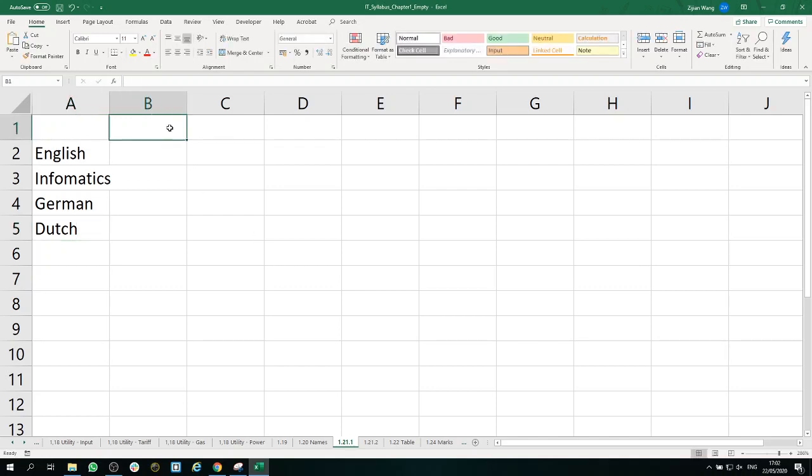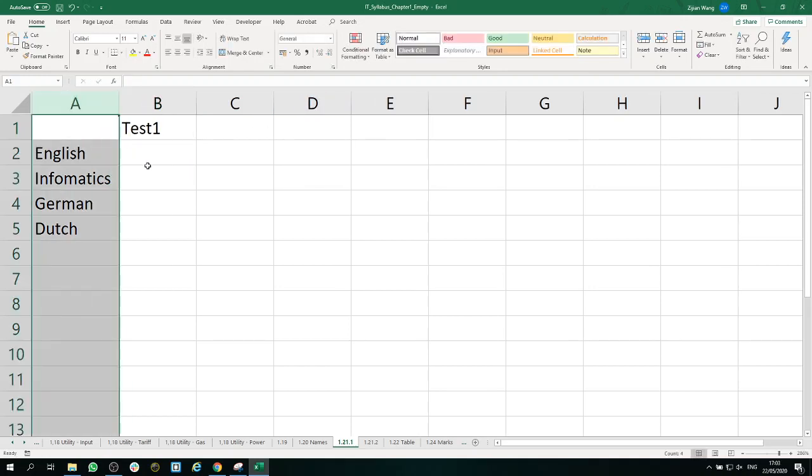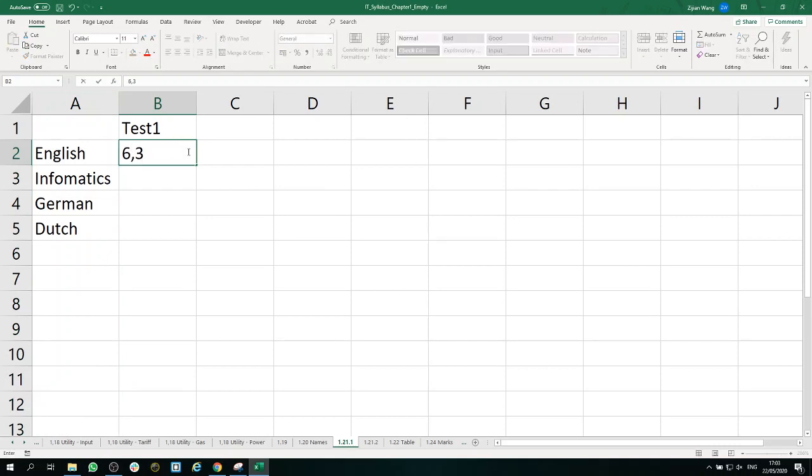And we should call the first test test 1, and let's see the grades. English 6.3, Informatics 7.0, German 5.1, and Dutch 5.7.